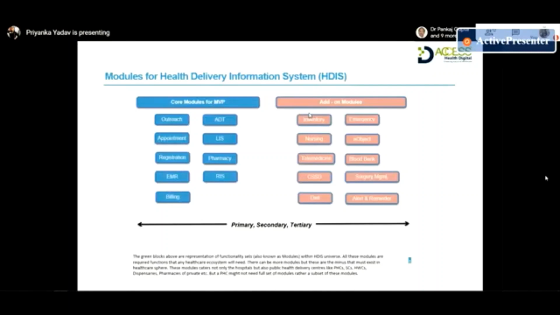This is what Dr. Pankaj was talking about in detail, that even though we have those fancy names like CSSD module, blood bank module, telemedicine module, when we did this research and argued a lot with him, we arrived at this conclusion that we actually need just a few MVP modules to survive. What is the definition of MVP? The minimum required modules or functionalities that I need to run a hospital.